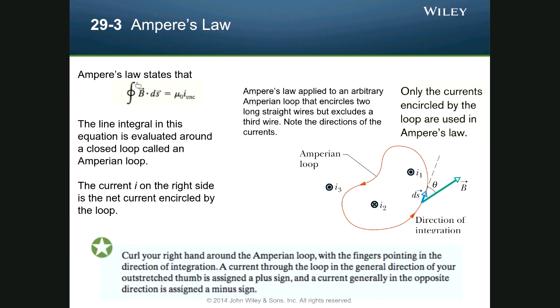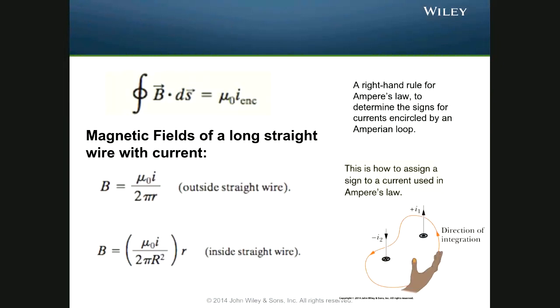All right, this particular evaluation of Ampere's law, I guess we can go to the next one and then come back and review it. So when we do that, we can use Ampere's law right away to look at the magnetic field both outside and inside a straight wire. The one example I want to end on is I want to show you the difference between using the Biot-Savart law and using Ampere's law. So Ampere's law is a bit easier, right?